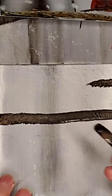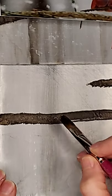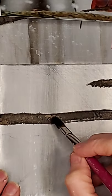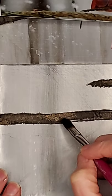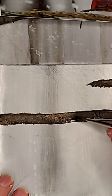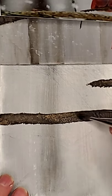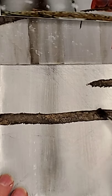Okay, so I'm going to move you out a little bit. I get into my zone so much that I sometimes forget to move the camera. You're going to see that once in a while, and I can't see your comments, so I don't know I'm doing that. So I'm going to come under and just tapping it in. It doesn't have to be the same color everywhere.